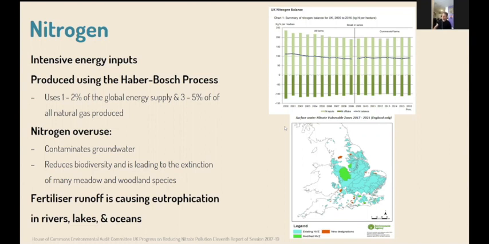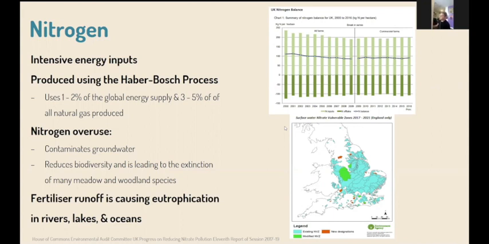Despite it being quite expensive to make in terms of our energy and output, we massively overuse it, and a lot of it's wasted. You can see in the top graph, this is the nitrogen balance for the UK. Light green bars on the top are the amount of nitrogen we've been applying to fields. The dark green bars on the bottom are the amount of nitrogen we're getting off the fields in the form of plant material. This averages out to that blue line, and anything above that blue line is waste nitrogen that's either denitrified into a gas and goes into the air, or is lost to the environment another way. Roughly 50% of the nitrogen we apply to fields is lost.